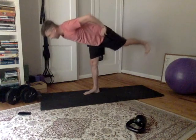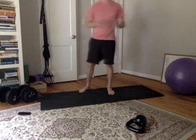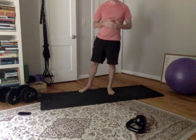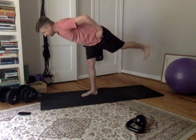Now the cool thing about balance poses is that we're going to be challenged. So if you move around, you wobble, that's okay. Right? We want to remove the idea of perfection or having strong expectations. Good.